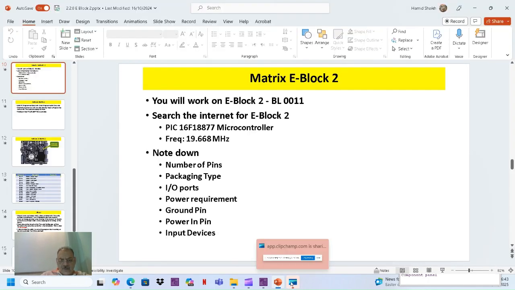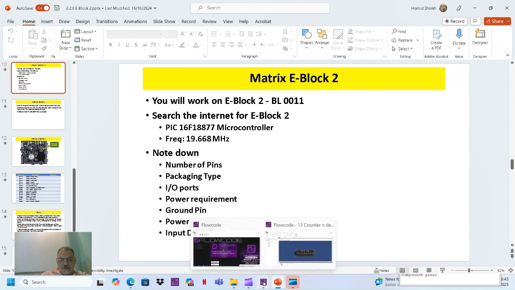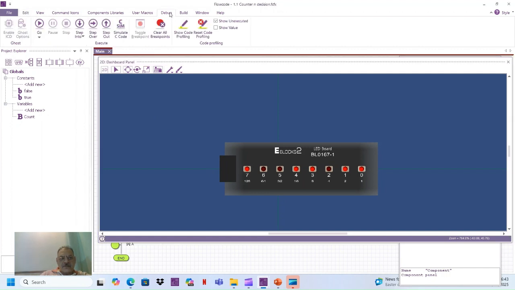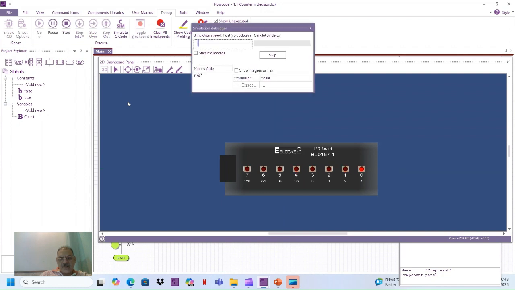So now we go on to the counter and decision program. In this program, we are going to make a counter which is going to count up to 256, and it's going to display on LED board.